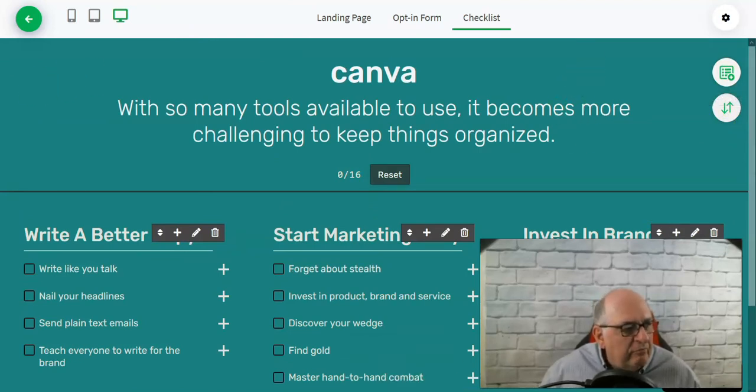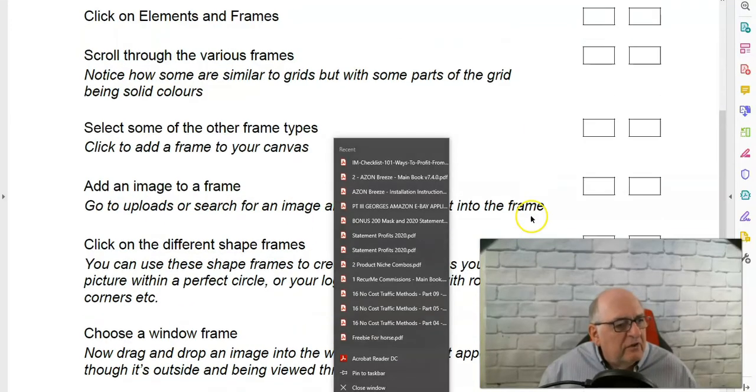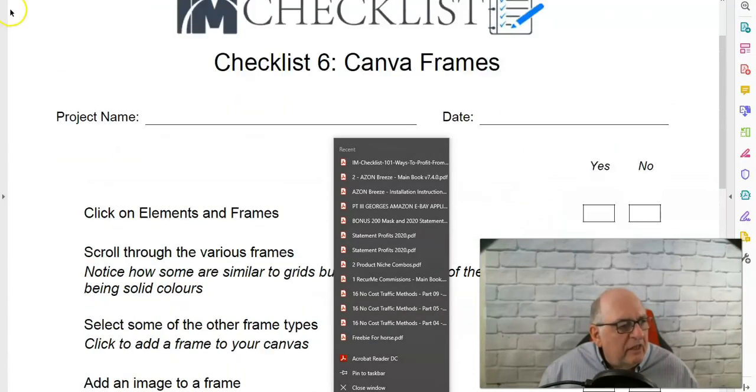So that's how you can make this the new normal for a lead magnet, an interactive list compared with the normal checklist that you would get as a PDF from someone. I just wanted to show you the example of what the difference would be.